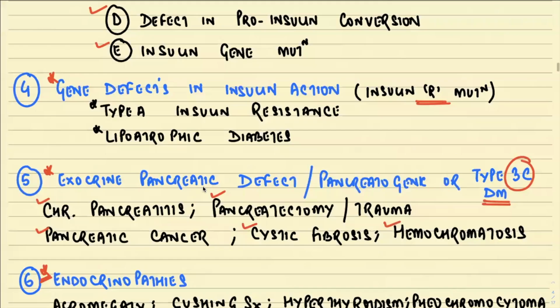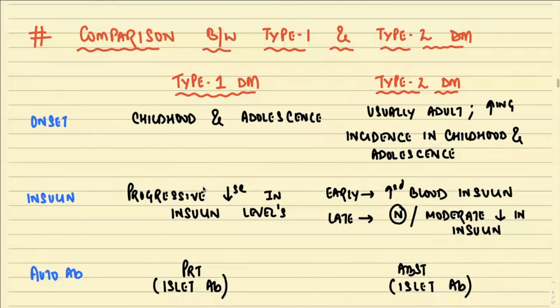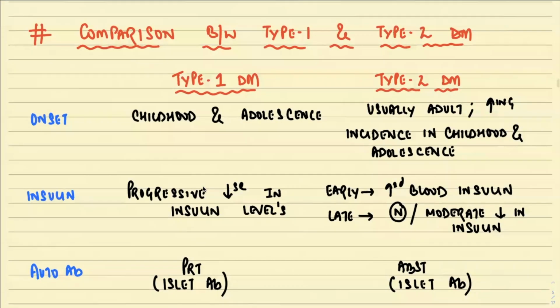After this, before I go into the details of today's topic of discussion, let me give you a brief differentiation between type 1 and type 2 diabetes mellitus, so that you understand. The onset of type 1 diabetes mellitus occurs in childhood and adolescence. That is why previously it was called juvenile onset diabetes mellitus. But a very important thing to understand is that the previous term has now been removed and it is called just type 1 diabetes mellitus, because it can be seen at any age, including late adulthood, though it is not that common.